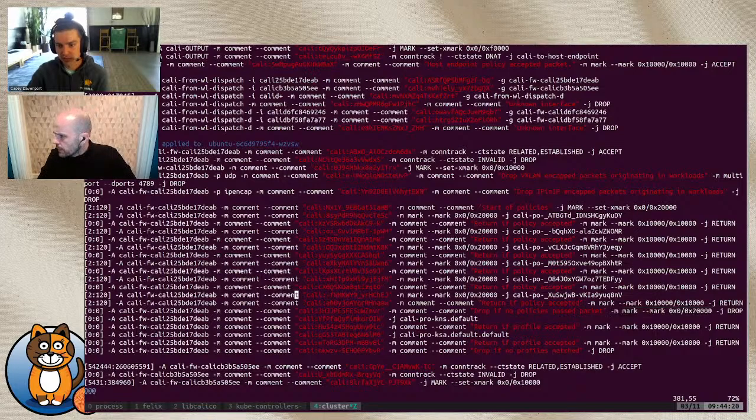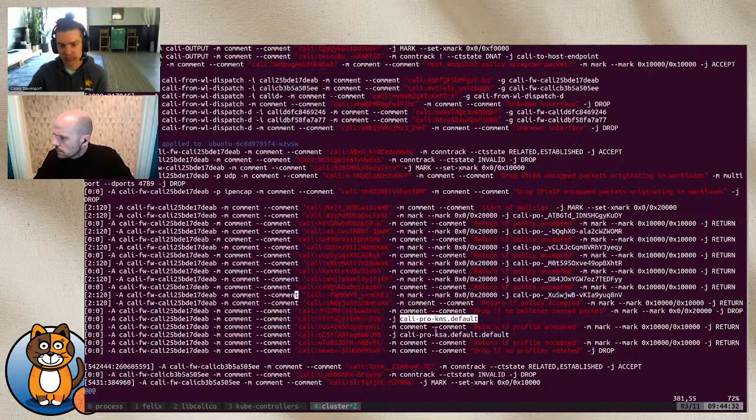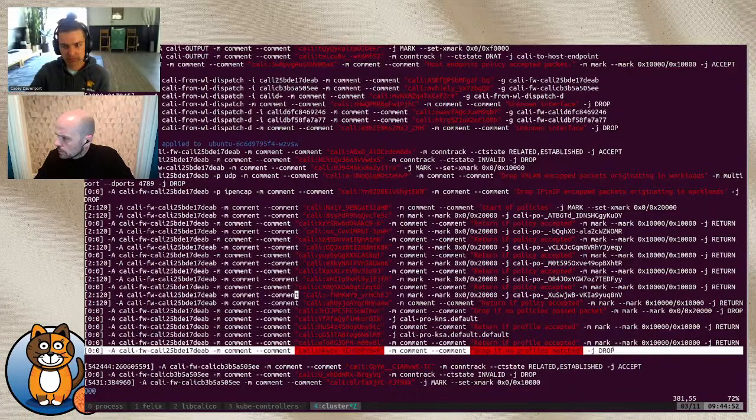Yeah, I understand now. And then we get into this new second section of rules, which is profiles. And for here, we have a profile for, again, kind of an esoteric implementation detail of how Calico does things, but there's a namespace profile and a service account profile that get executed here. And then finally, if no profiles drop, there's a hard drop at the very end if we get through all of this. Okay.